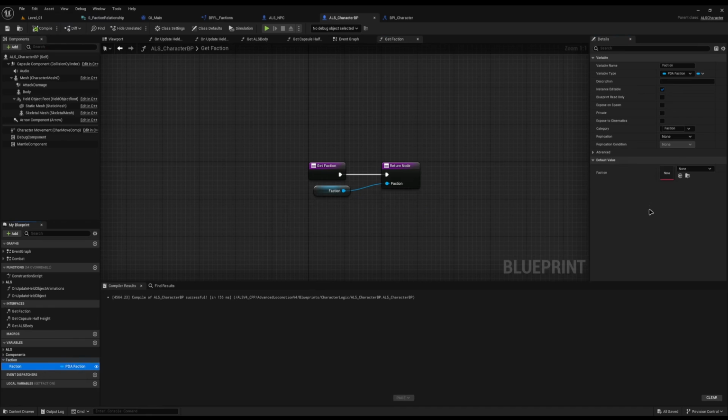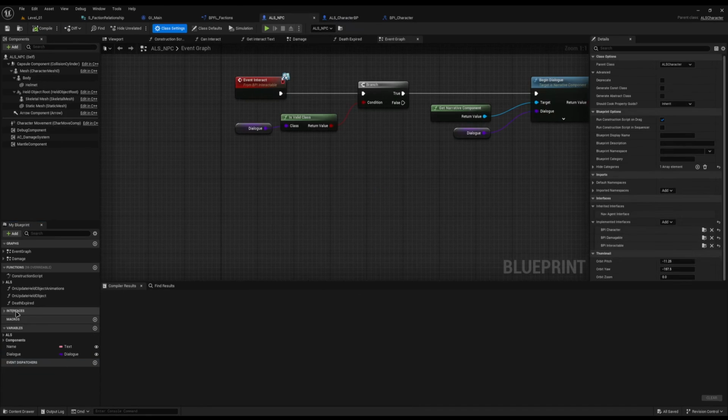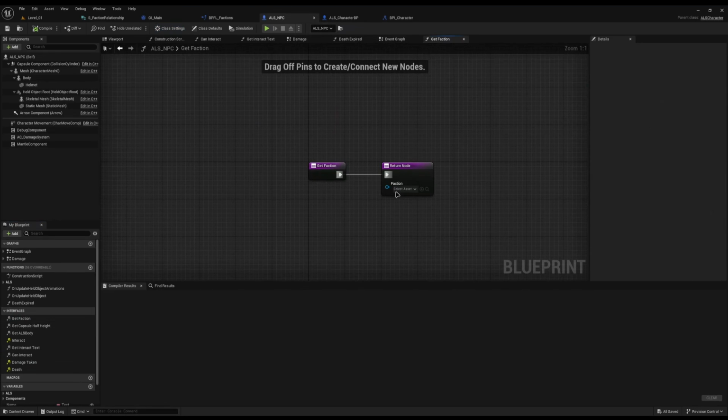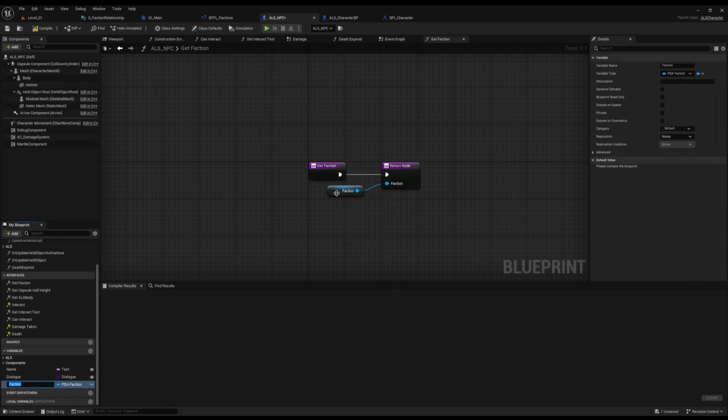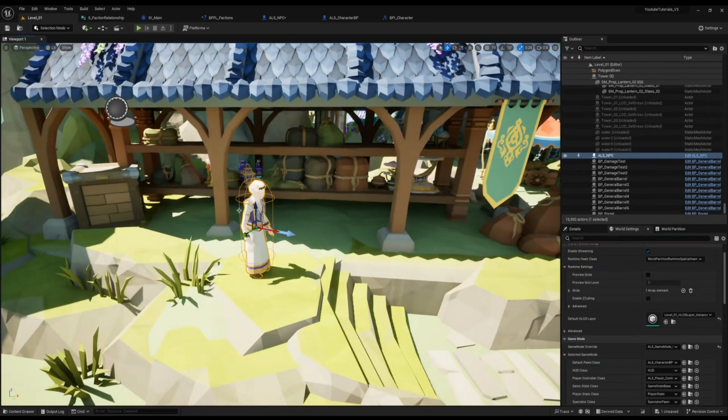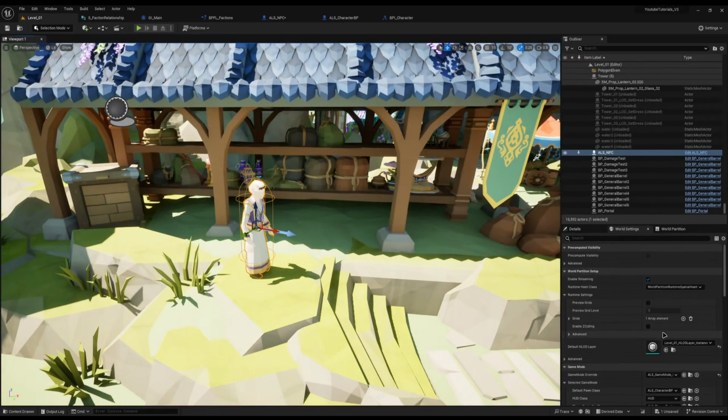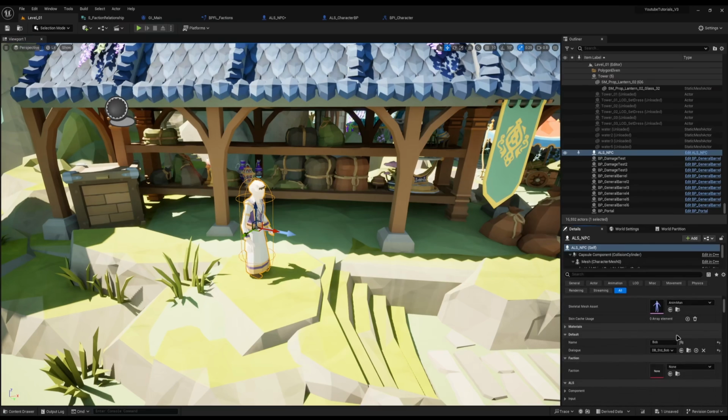So for the player, I'm going to default it to our player, compile and save, and then our NPC will do the same thing. So interface, get faction, promote it to a variable, so we've got the data stored. I'll eyeball it so we can edit it in the inspector, and the category I will set to faction, and I will compile and save. Now you will be able to see, if we come into the world, if I click my little NPC dude here and go to his details, we can now see his faction.